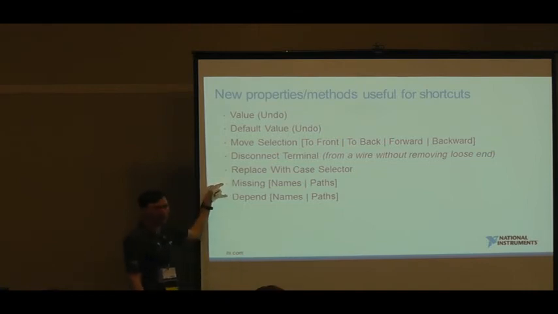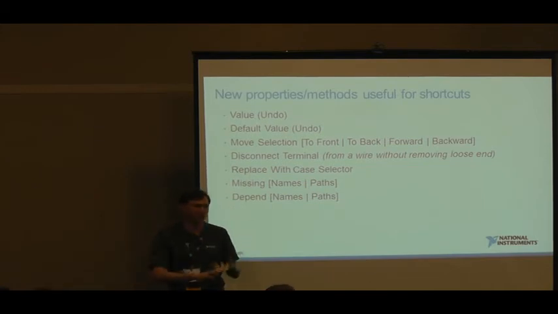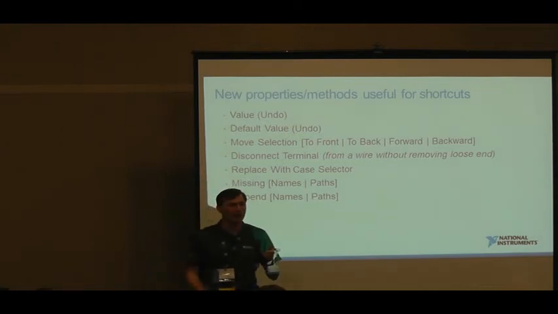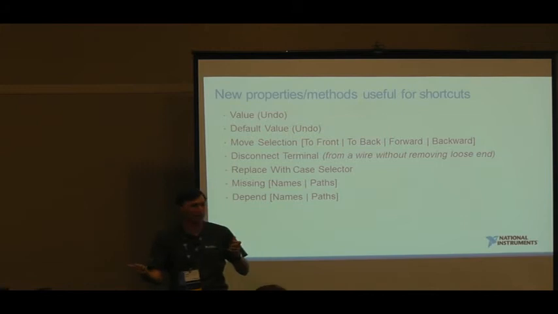These two are fun. A lot of you have asked for these variations over the years, and I finally got around to actually putting them in. Called on a VI, this will give you all of the dependencies that are missing, and this will give you all of the dependencies that are found. That means libraries, VIs, templates, all of it. There's another one that didn't make this list that is on a sub-VI. If the sub-VI to be invoked is missing, you can now get the path from the sub-VI node. So you can write tools that allow you to find missing sub-VIs.